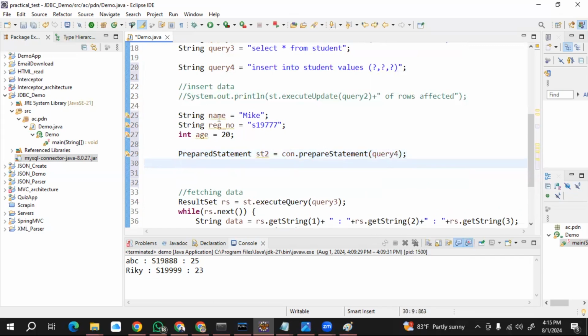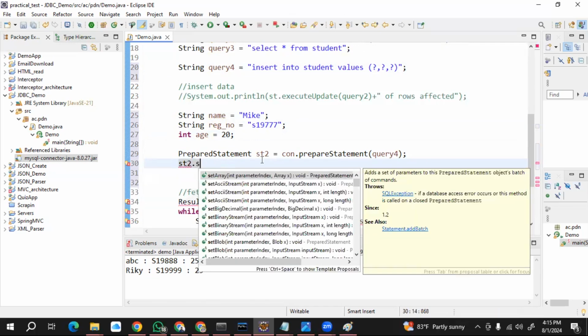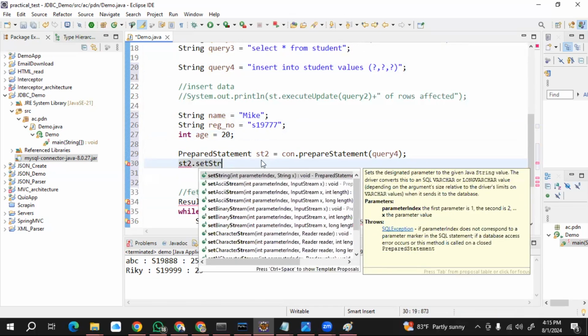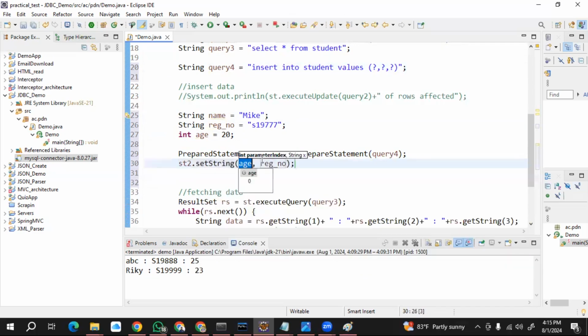Now we have to map this data into these question marks, right? We have to map this data into this question mark. Then we can use, in this way, object name st2 dot setString. Then we have to give the name of the column or the column number.